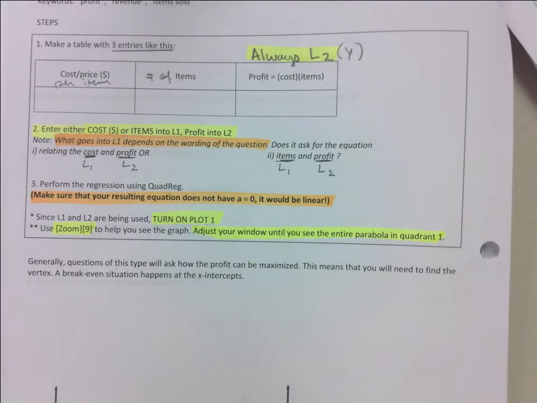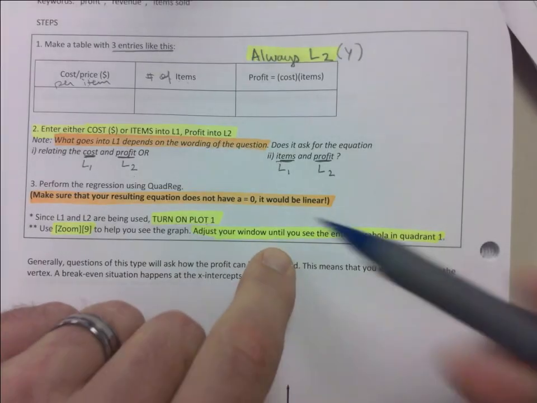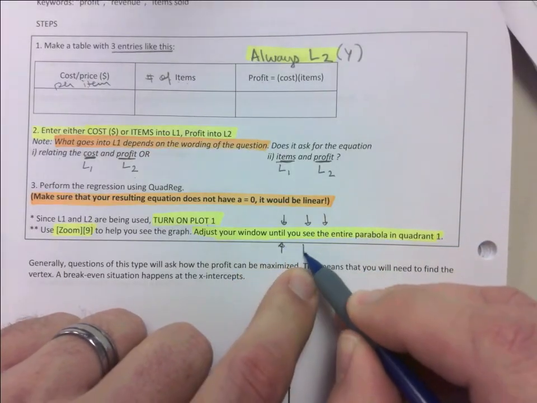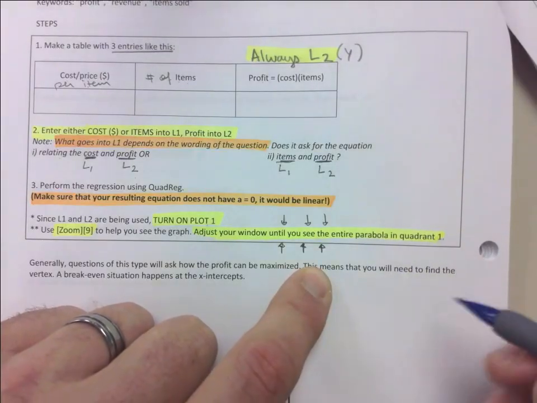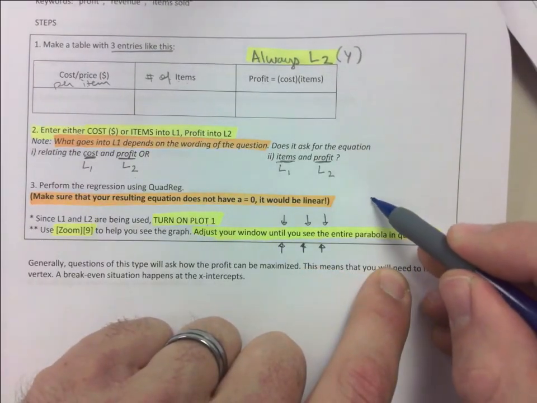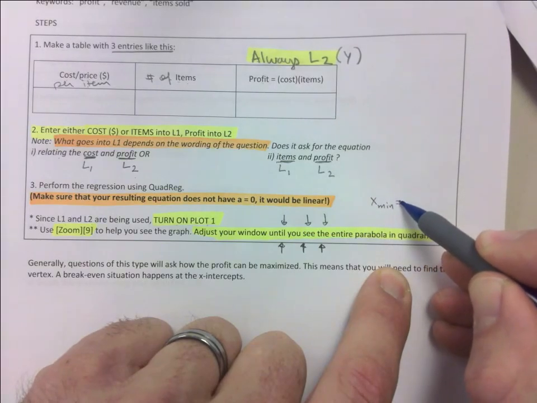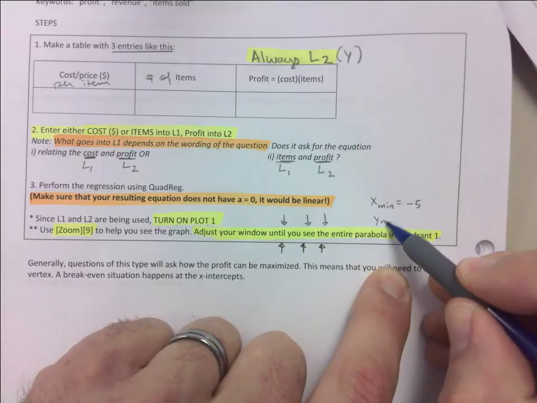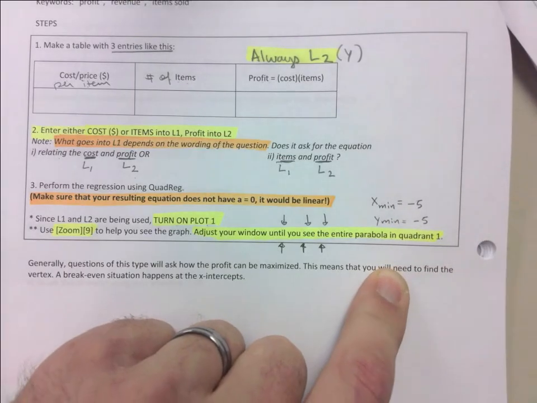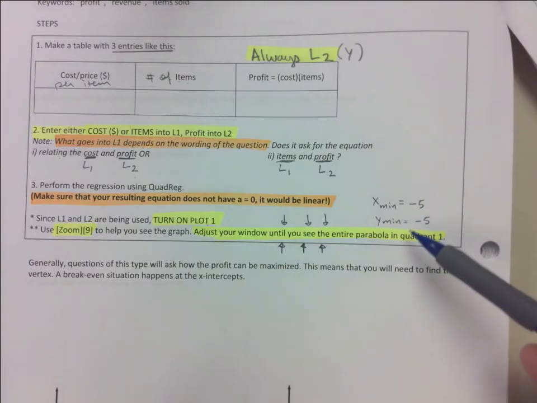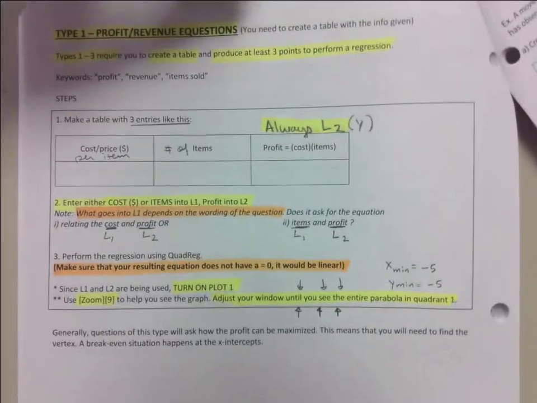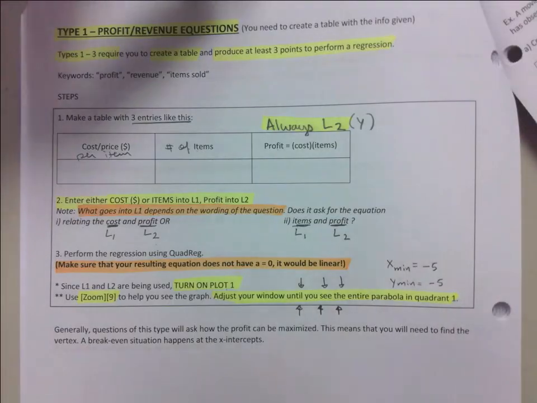In this one, it's very important for you to adjust the window. Put some arrows down to this statement. In general, I'll let X min be -5 or 10 or something like that, and Y min, I'm going to change to -5 or something that is negative. Those two I'm going to change for sure to make sure I see the whole parabola. You'll see what I'm talking about in a bit. So this is basically the steps required to do this regression.